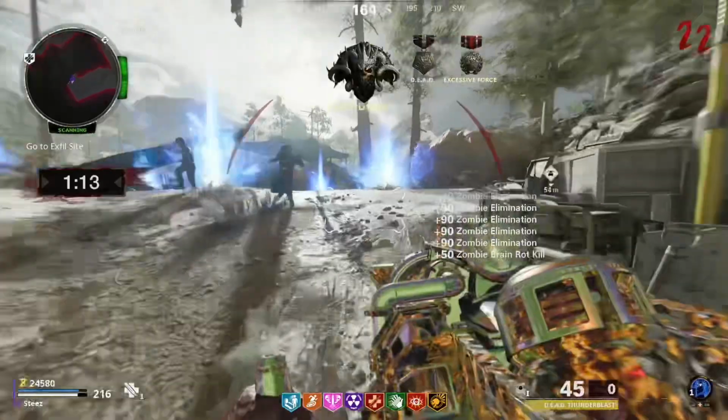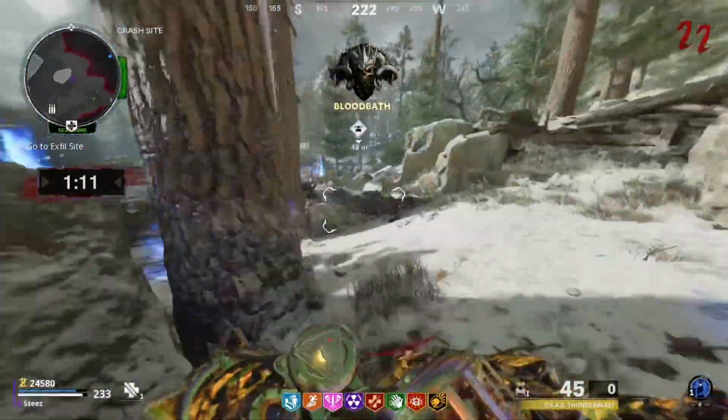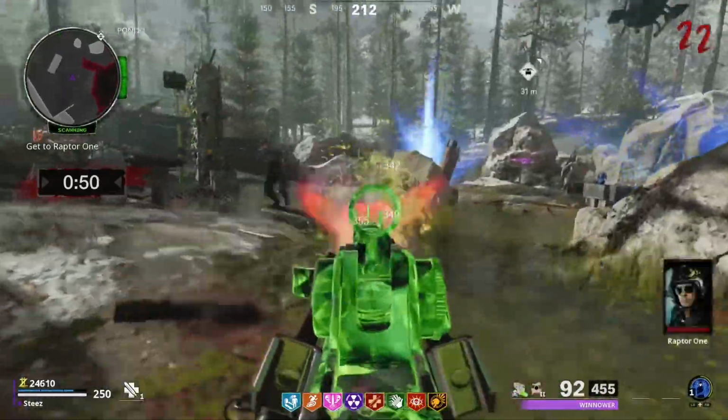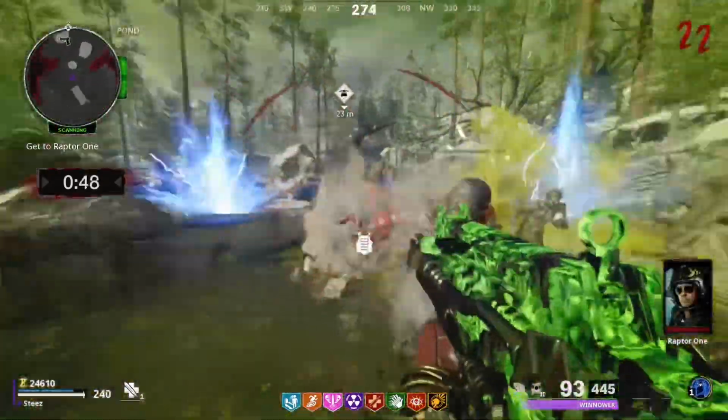Once you're done, you get to the crash site, and now a few zombies are spawning in as you're waiting for the helicopter, but once you make it here, it's pretty much over. Ladies and gentlemen, you just completed the Maschine Easter egg in 2024.